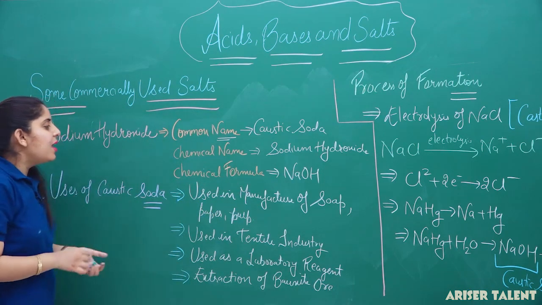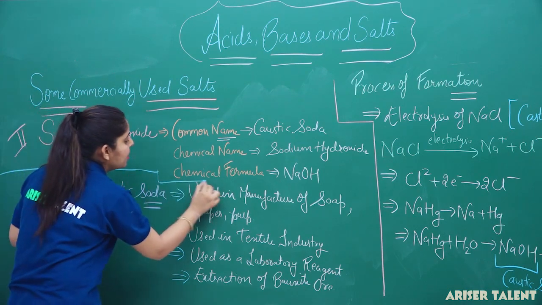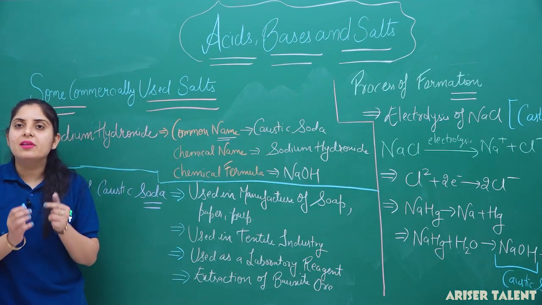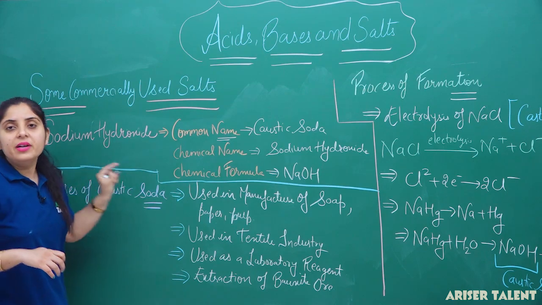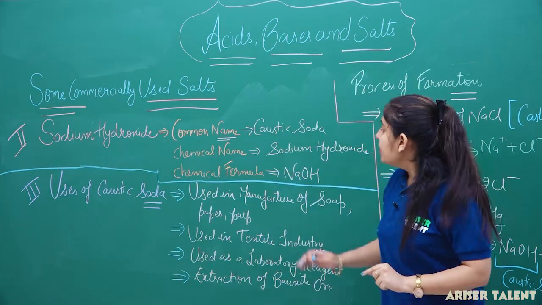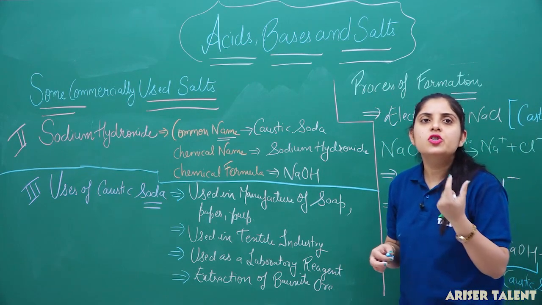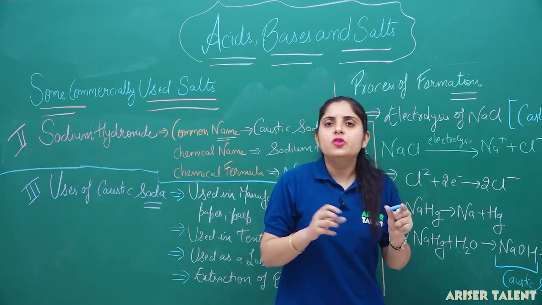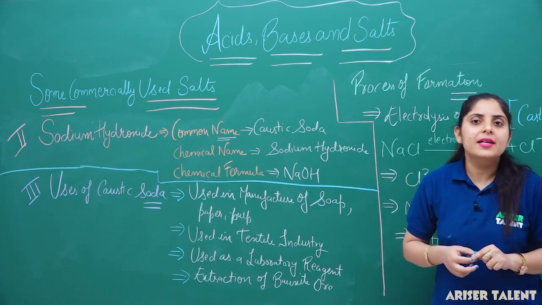So, these are the general applications of caustic soda that we have discussed. So, our basic criteria of discussion will be, firstly, we will write the chemical name and the chemical formula of the compound. Then, we will deal with the process of the formation of that compound, and finally, the uses of that compound. So, this question is very important from a short note point of view. Write a short note on sodium chloride, write a short note on washing soda. This may be a question asked many times in your exam.